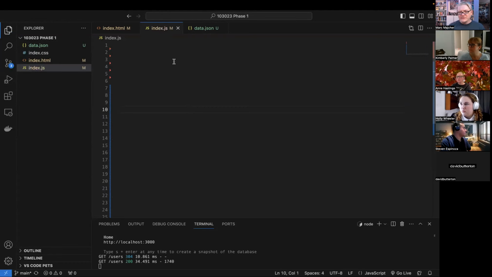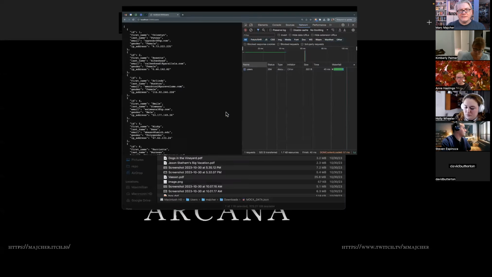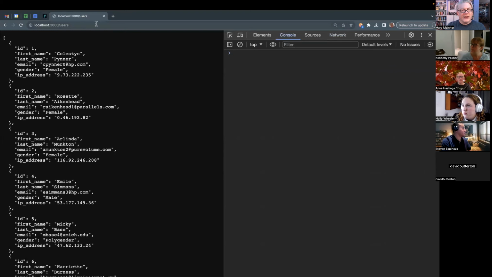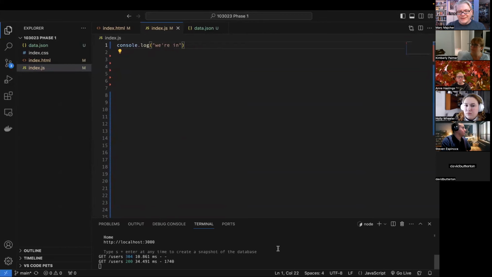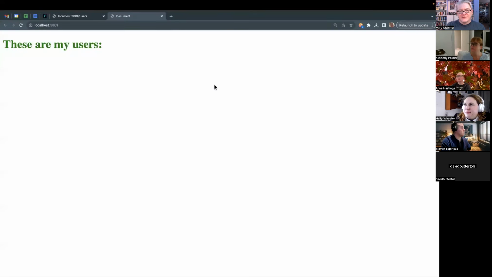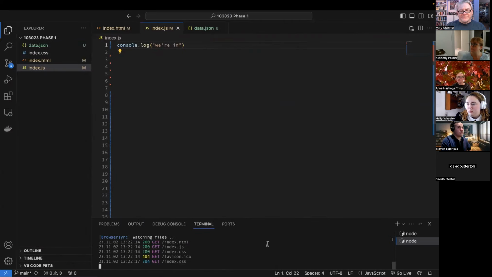So here I would like to do some stuff. Just to double check again, at the top of our file I'm going to console log in and make sure that it's where we want it. Go back to our console. We need to serve up the page, don't we? Let's serve up the page. I'm going to do it with Light Server because I always have trouble with Live Server. Cool. Here are my users. We're in. Great. Cool. You can always ignore the favicon thing. That doesn't really matter.